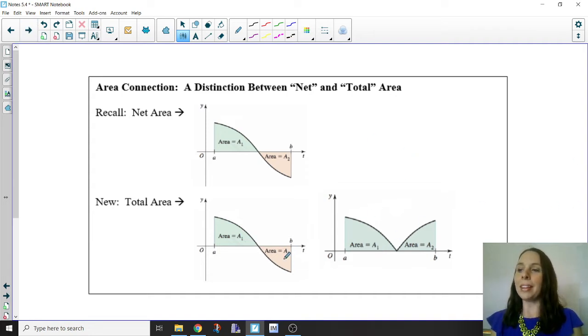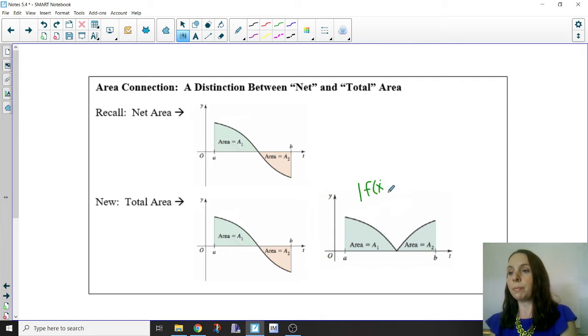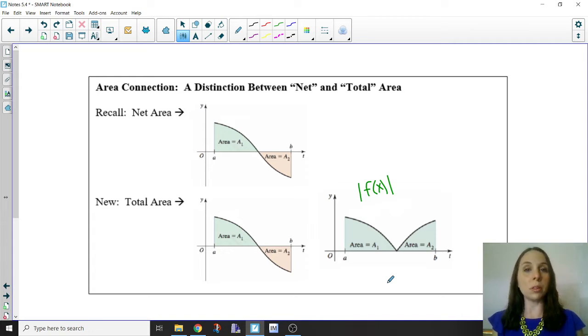If I look at the absolute value of a function's graph, what that does is it reflects all of the negative y coordinates across the x-axis into positives, but it preserves the area under the curve, or the area between the curve and the x-axis. So you're not changing the amount of area you have here, you're just turning it all into positive. And again, how you do that is with the absolute value of your function. So that's the easiest way to deal with total area, and that is the way that we're mostly going to look at it here in our examples.